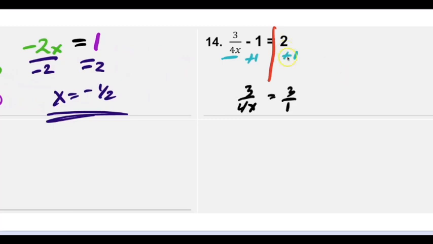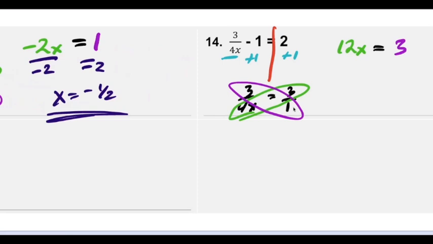Put over 1. And then let's cross multiply. If you look at it, you can actually just solve 4x. Since these two match, the denominators have to match. 4x equals 1. But just keep it the same. We're going to cross multiply. So we get 12x equals the other two, 3. And then we're just going to solve for x. So let's divide both sides by 12.